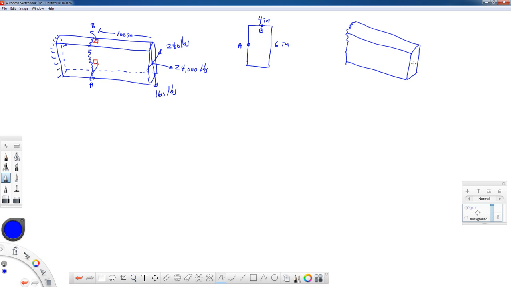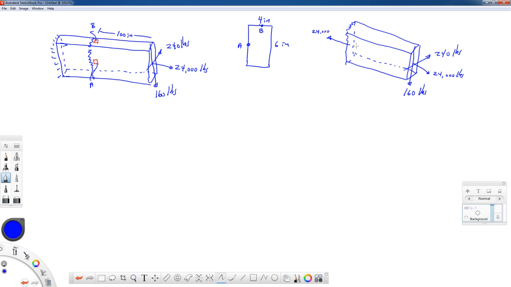Alright, now I need to include our forces on the front. And now I need to put in our reactions back here on the back side. Now for summation of forces equal to 0, I need 3 equal and opposite forces. So that means that it's coming to the left for the 24,000 pounds.